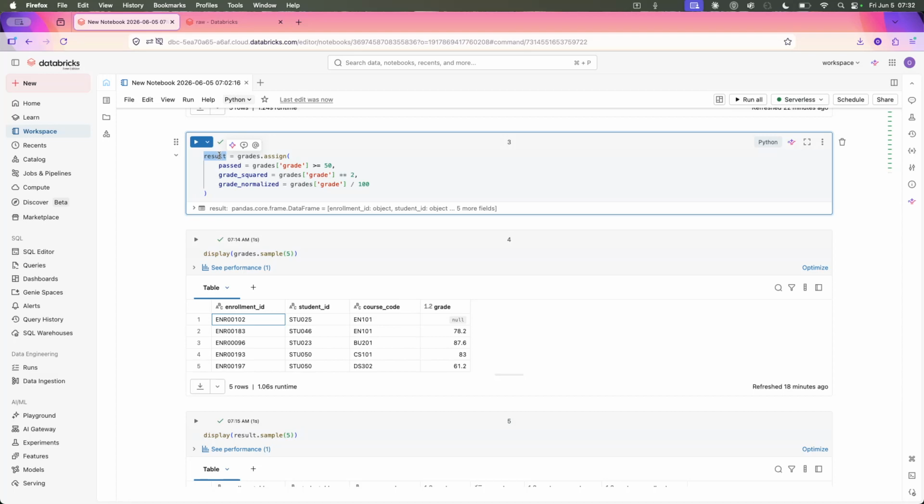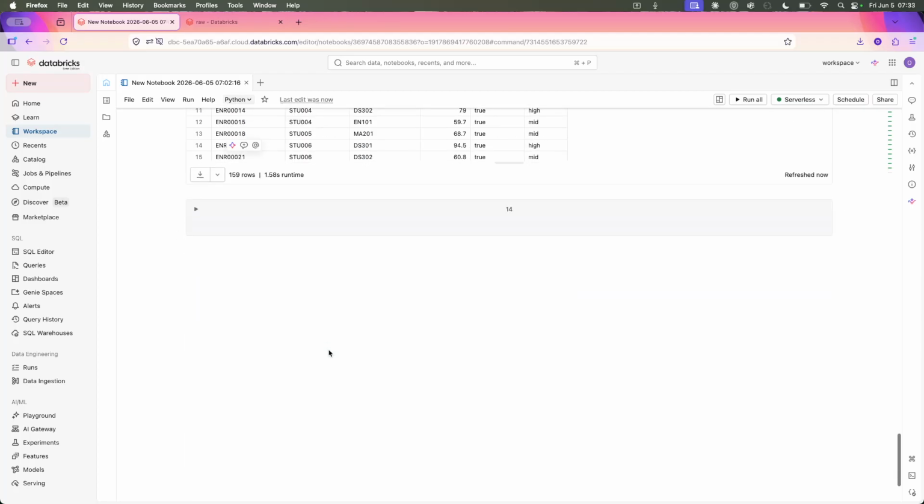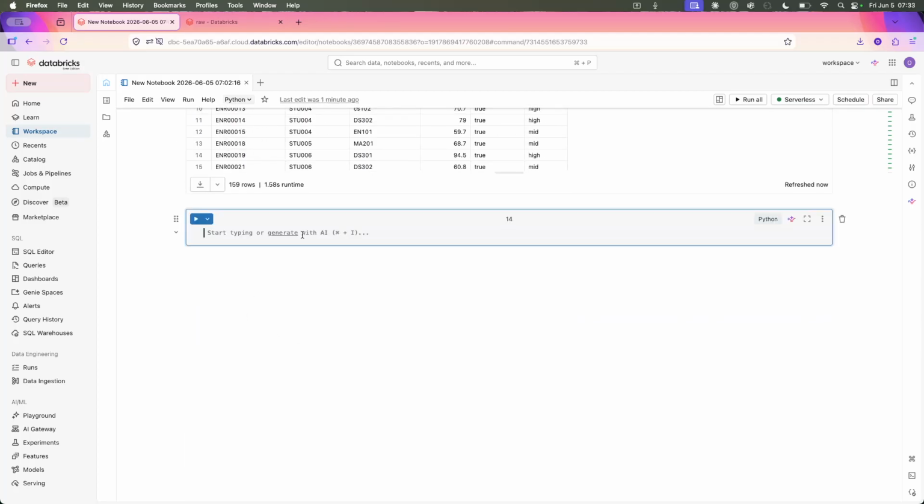And because we called this one results, I'm just going to call the next one results, right? So I'm going to say results is equal to Spark grades. We did squared and normalized. Okay, we've done pass, right?